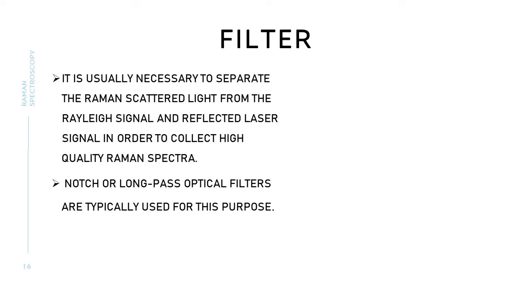Notch filters are basically a type of band stop filter and operate using the same principle. Notch filters have a center frequency, which is the frequency that is the most attenuated. In other words, the center frequency is in the middle of the stop band. So basically notch filters are mainly used in Raman spectroscopy in order to collect high quality Raman spectra.